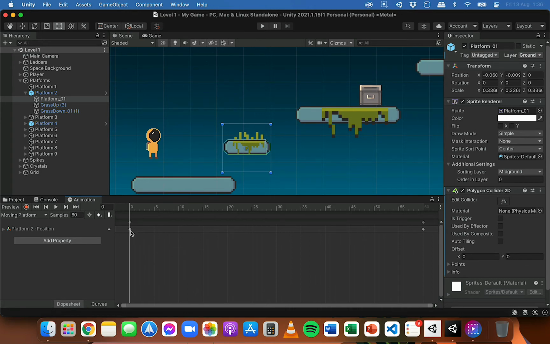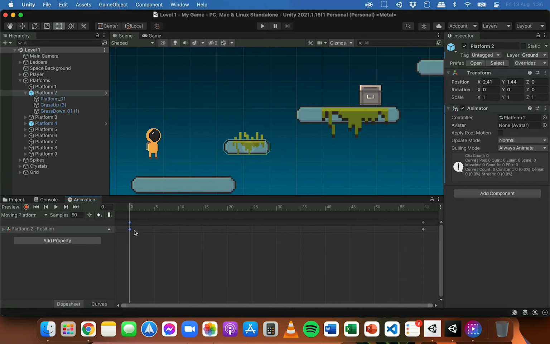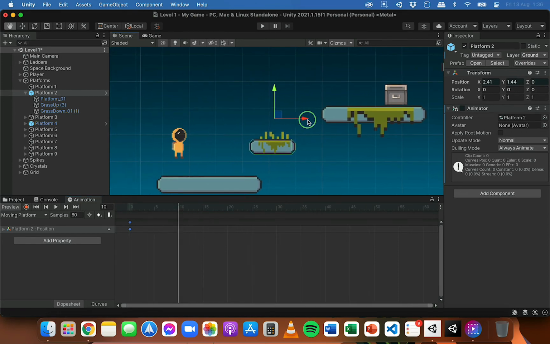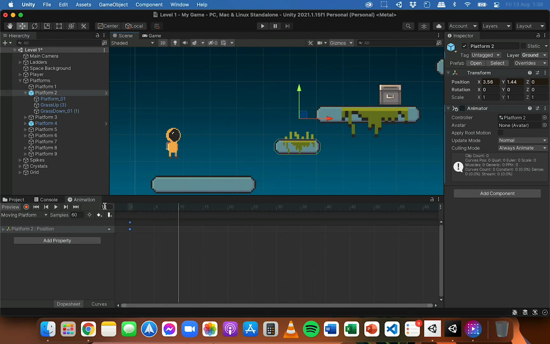Now, these little diamonds here on the timeline represent keyframes, so where there's a change in the animation, and you might by default have a couple of keyframes there. So I'm going to click on this last one here. I'm just going to delete it because I don't need that. I'm going to add my own keyframes to the animation. Now, you can manually add keyframes, so you could, using the Move tool, move ahead on the timeline and change the position of the platform, and then you can click this little button here to add a keyframe, and it's going to lock in that position at that point in time on the timeline.